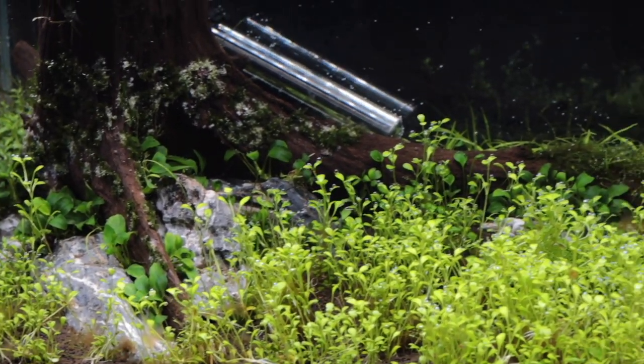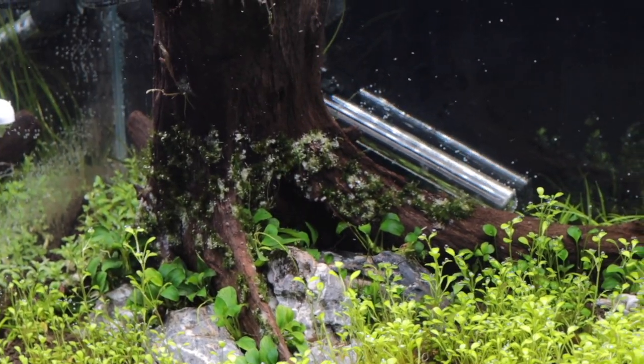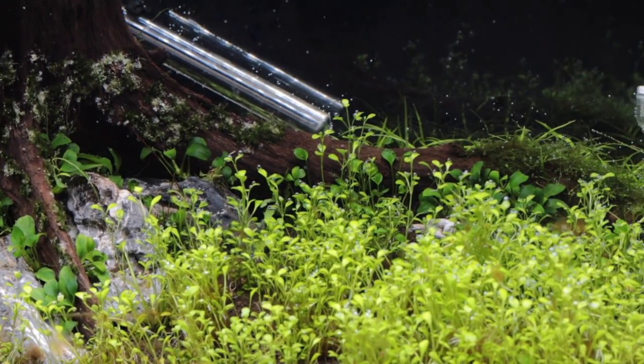Anyway, this scape now I think looks much better without having those big plants at the back, and it's time to go out to the store and get some fish. So why don't we go and do that?